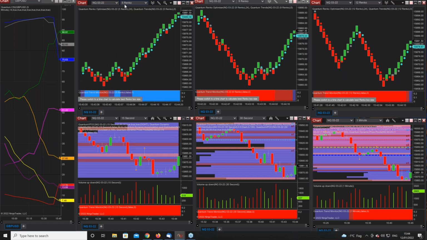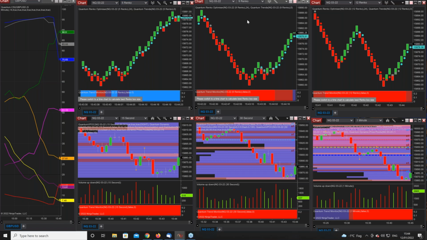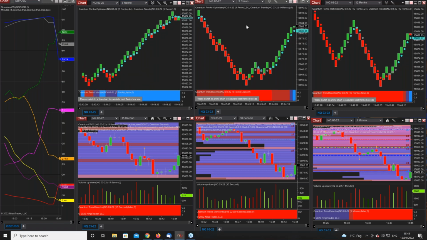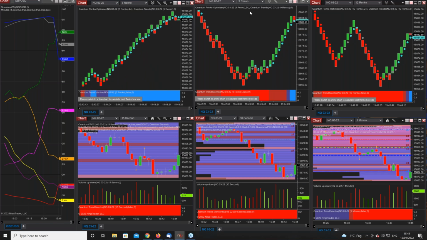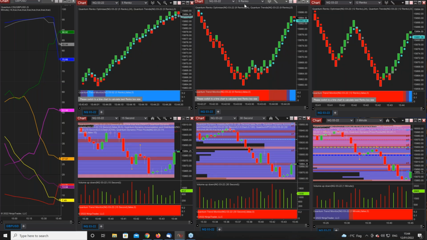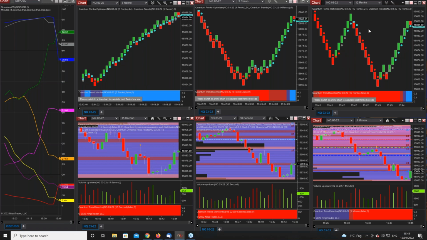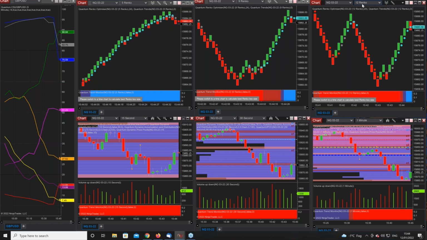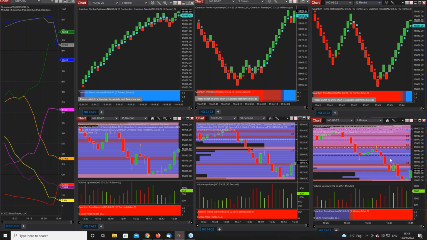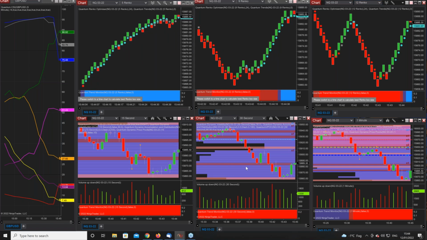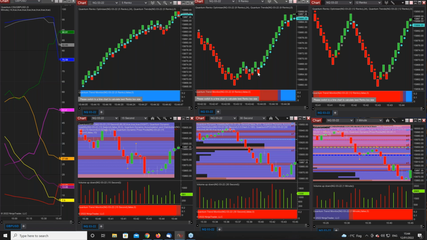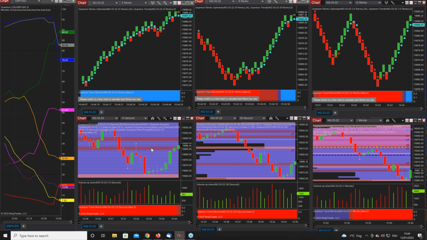If you move over to the 30-second equivalent, that is delivering 9 ticks at the moment, so that's just under 2 points per brick here. And then finally over to the 1 minute here, that's currently running at 12. So we are looking at 3 full points there, in other words, 12 ticks. And in matching it in this way, you get the advantage of trading a momentum-based chart, which is above, and below you've got the opportunity to read volume and price. So you have the best of everything.